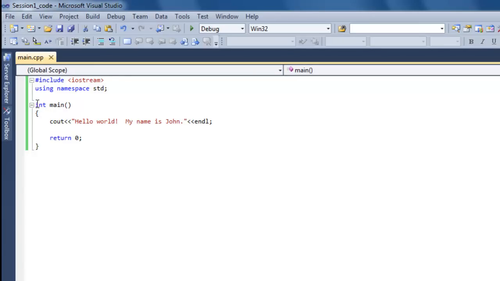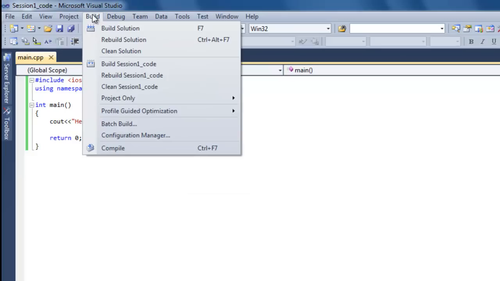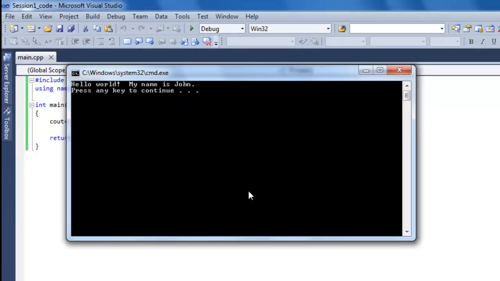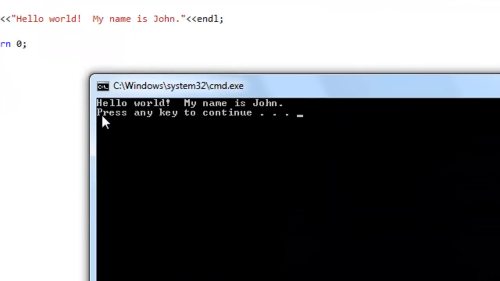So as soon as I execute this program or cause this program to run in memory, main will be the first thing that gets pulled into memory. So whatever happens in main is what the program does. So after building it, I go to debug, and I'm going to do start without debugging, and you'll note now that it brings up a console, and you can ignore the press any key to continue. That's actually put in there by Visual Studio itself, because it causes a pause to occur so we can see what our code does. But you'll notice that everything I typed here, hello world, my name is John, is now printing to the console because we said console out.